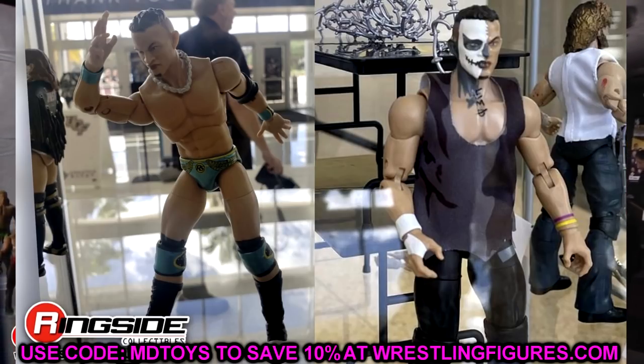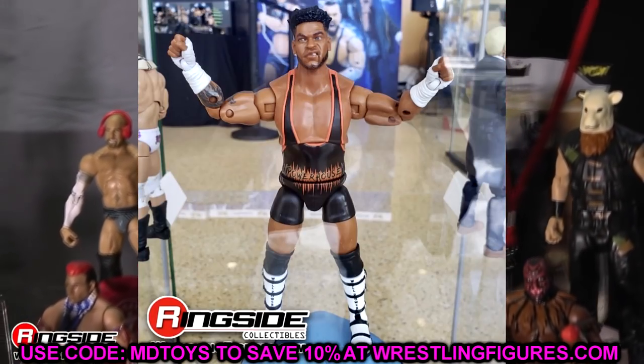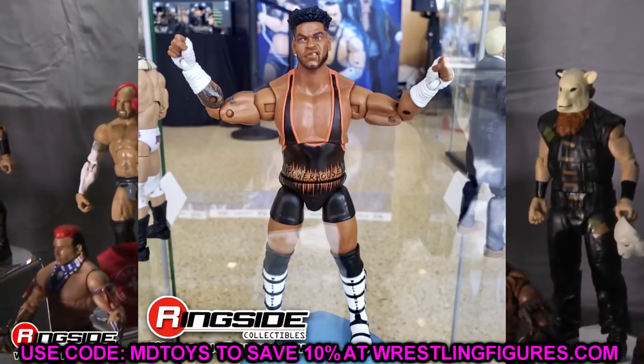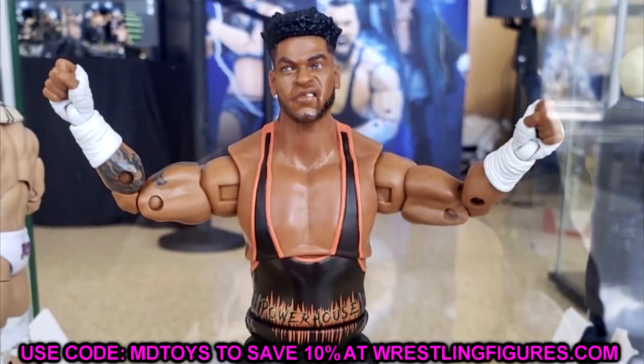Now, moving on forward, guys, we also have Powerhouse Hobbs from Unrivaled Series 9. You can really see the sculpted detail in the wrist tape here. Another really solid figure from head to toe here. I really like the Taz-esque gear that he's got going on. The boots look really cool. I think that he looks right.